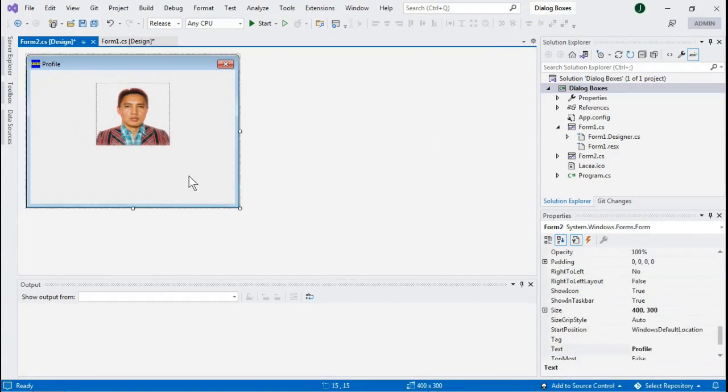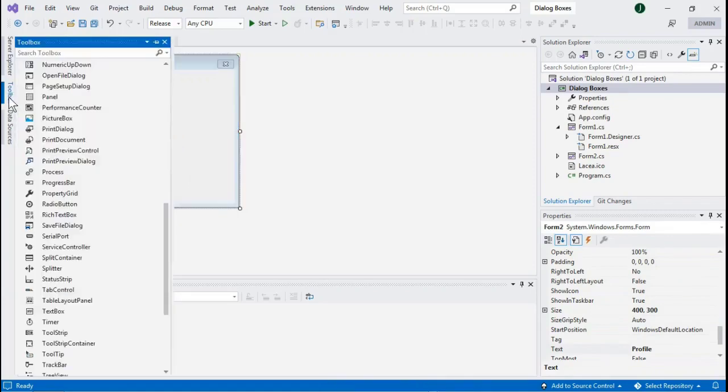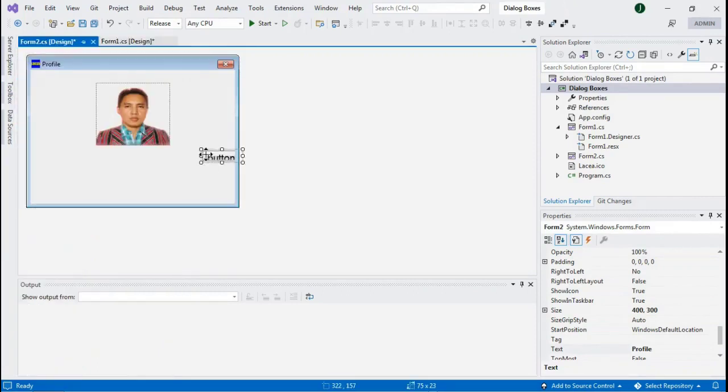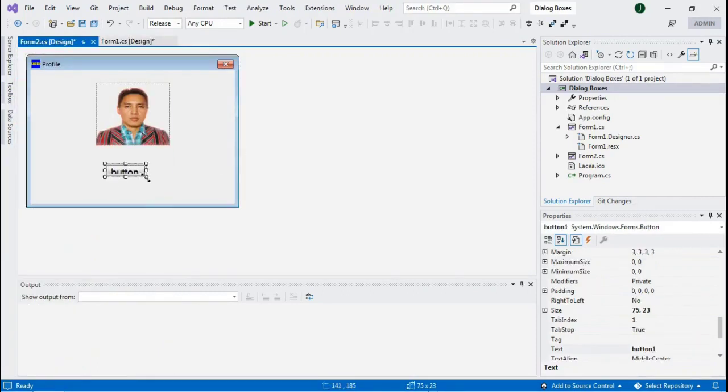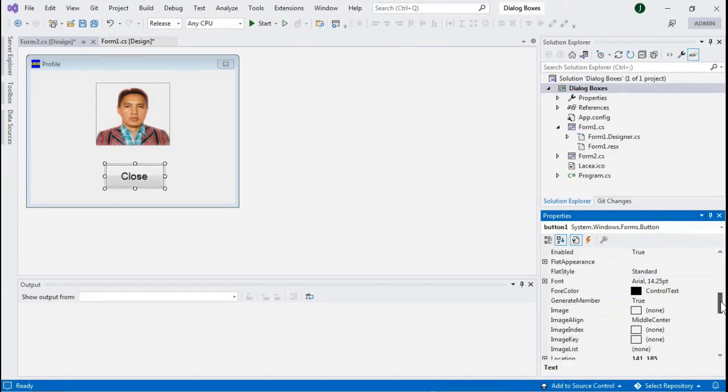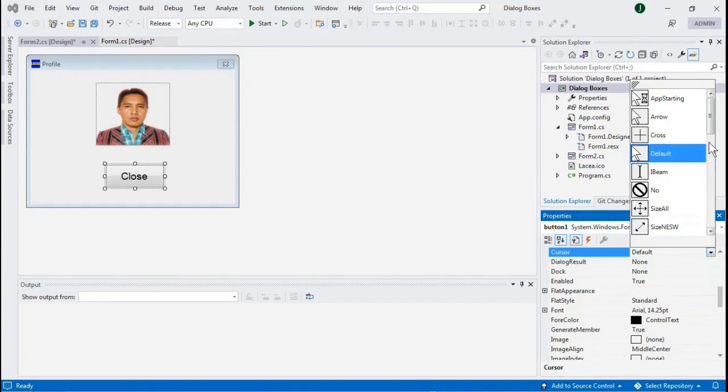Next, let us place a button. I go back to the toolbox and then drag and drop a button. I go to the property of the button text, and then I will specify a caption property, close. Next to that, I will set the cursor of that button to hand cursor.